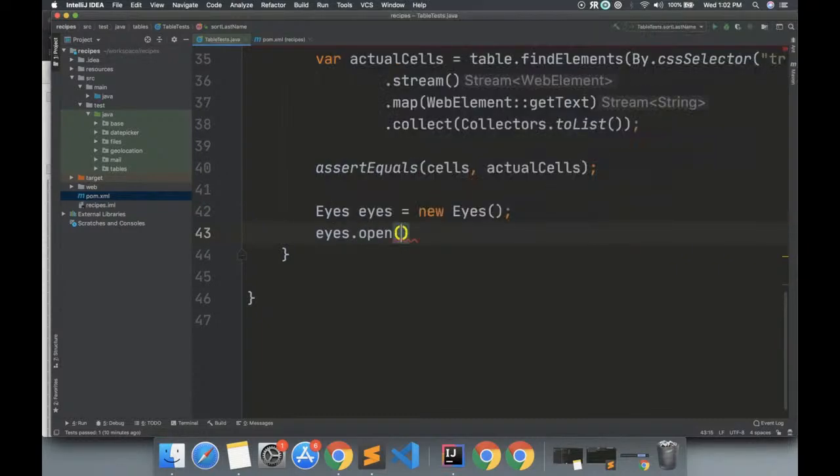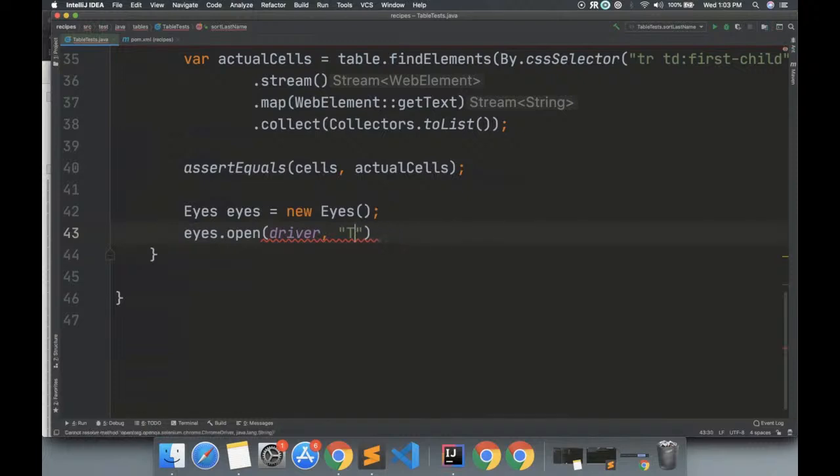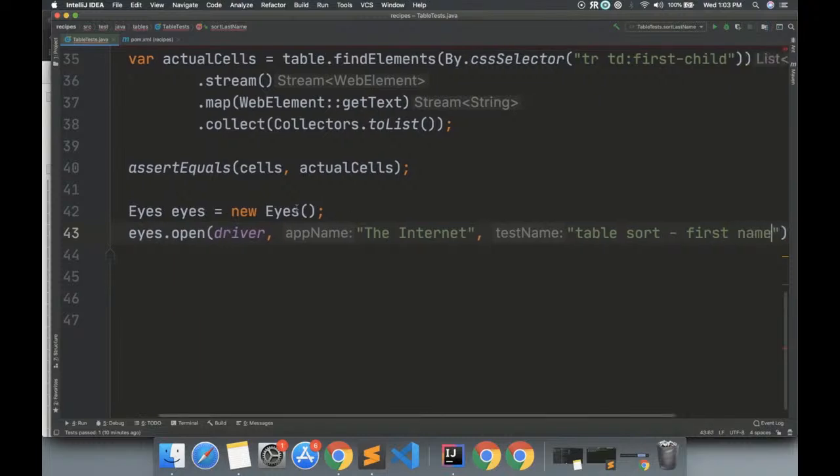open with the app name. So what's this app? The internet or something, right? And this is table sort, first name.